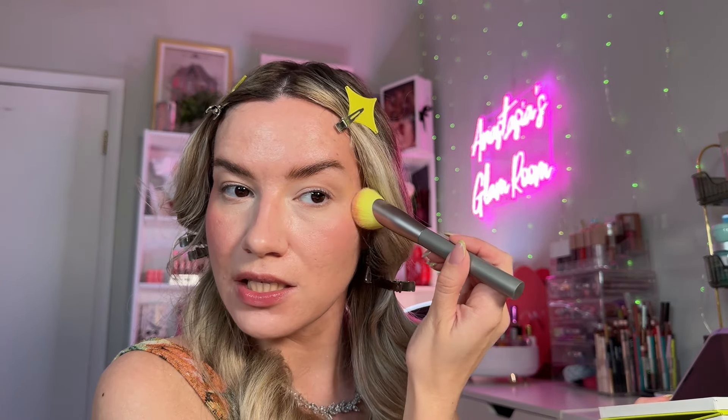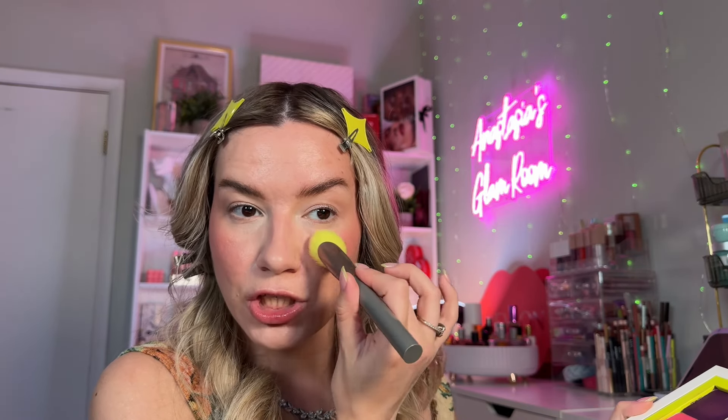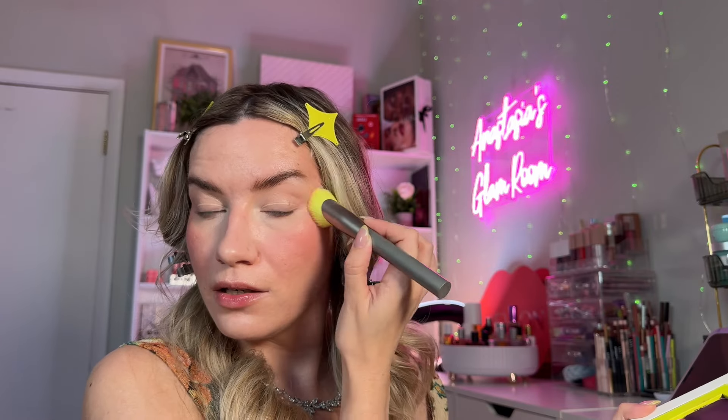The key here is to press the blush in — do not swipe anything — and work in layers. Instead of applying a lot at once, just work in layers; it will always perform better. I'm bringing it quite high through here to get that cohesive look, and later it will blend in with our bronzer. I'm getting this to be as intense as the other side. Mind you, we are going to powder, everything is going to come together, but the powder will take away some vibrancy and we'll have to come back with powder blushes. I love trying new techniques — this placement is different from how I do my blush, but I think it's cute.